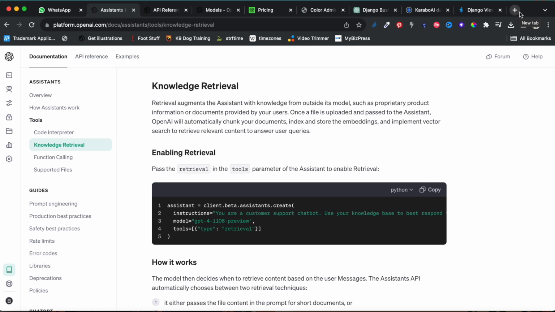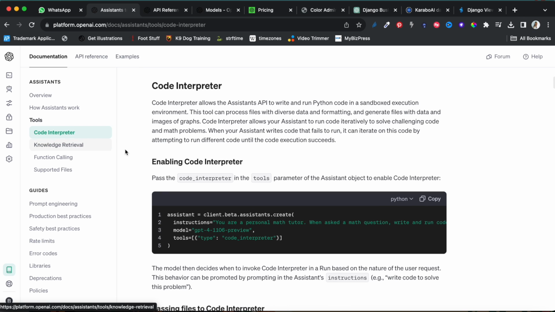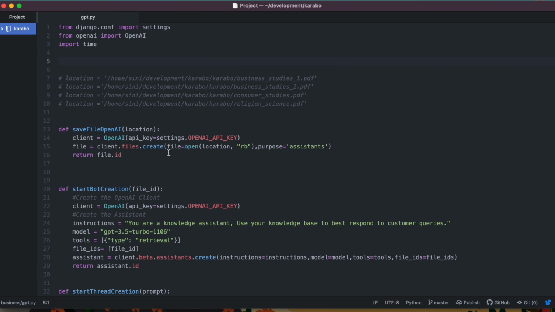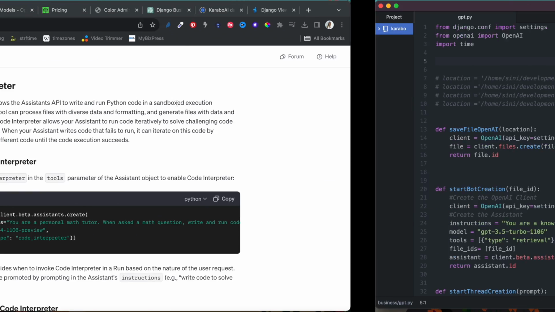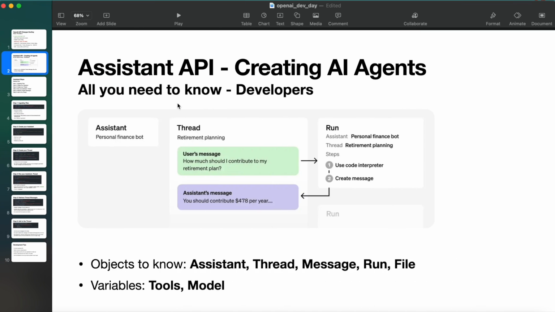But I think I used the knowledge, not the knowledge retrieval, but the code interpreter, because within the code interpreter, actually within Python, they do have libraries that can analyze an image and get the text of that image. So you can actually still do that with the knowledge retrieval if you wanted. Then you would put the file on the thread level, for example, and then you can still get that done. So it depends on what you're trying to do.